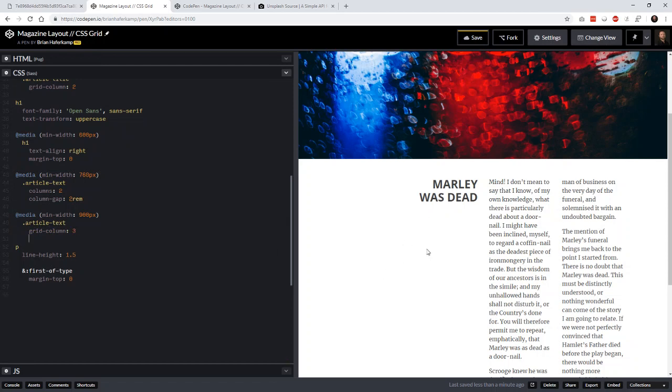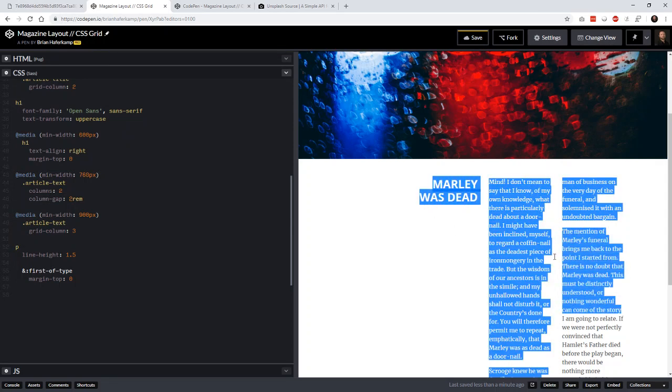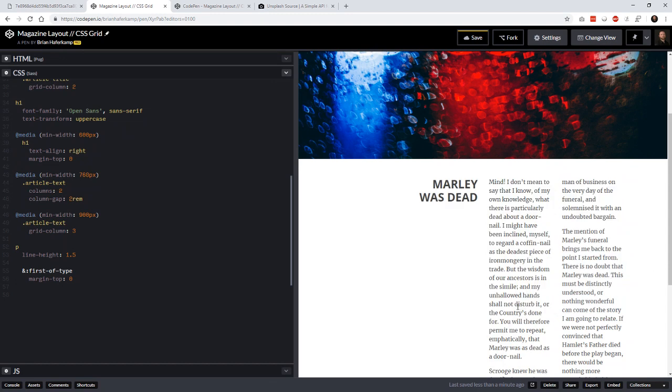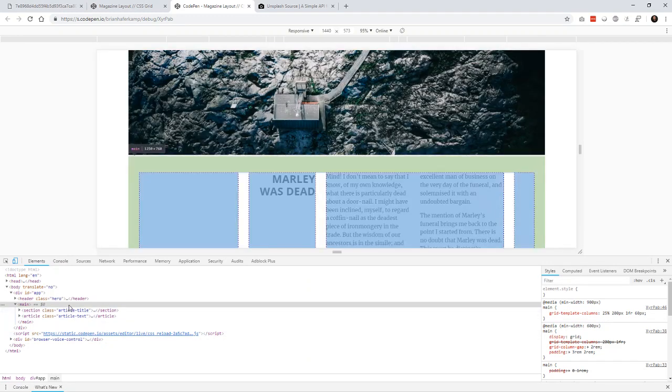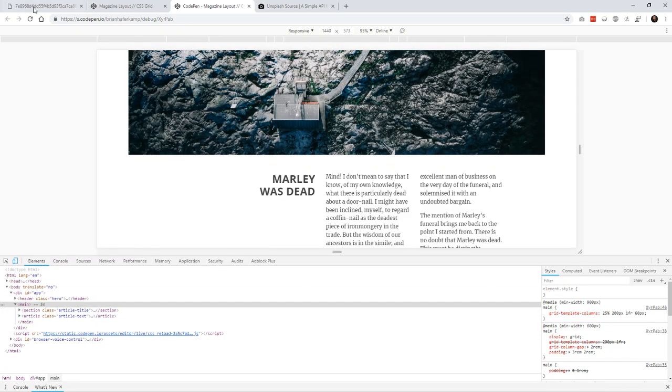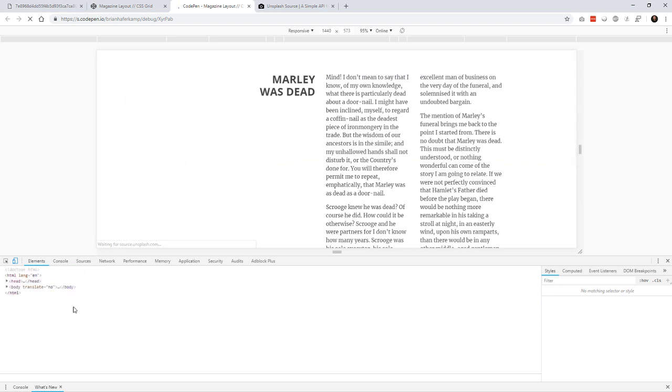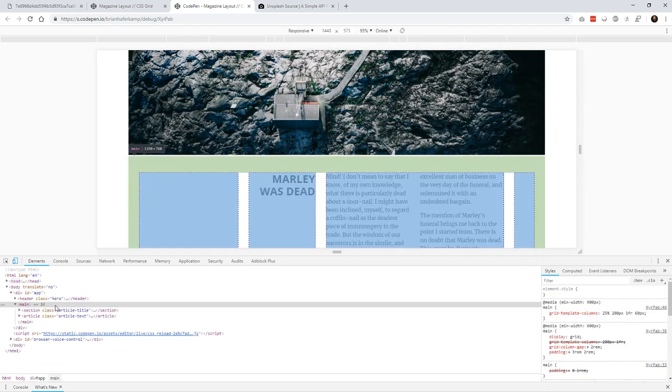Since the flow puts the title into column 2, it reflows everything to the next column over. So we didn't really need to explicitly set that because it's already happening. You can see that it's already pushed it over to column 3. But I would feel comfortable just making sure that that's in there.